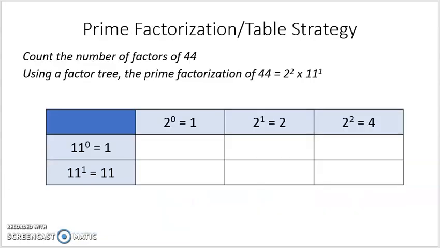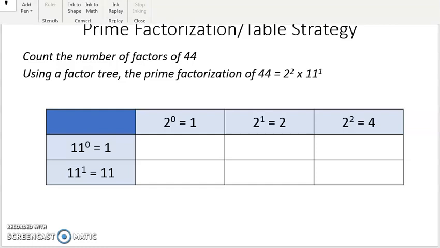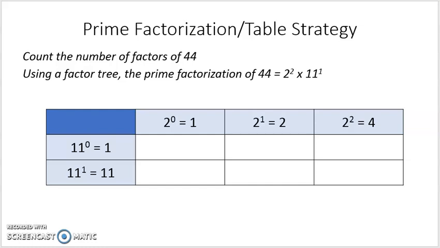Let's do this for a little more complicated number, 44. What are the factors of 44? The prime factorization is 44 equals 4 times 11, so that's 4, or 2 squared, times 11 to the first. Remember, write your exponents in these. For the possibilities for 2, you could have 2 to the 0, meaning 2 is not there, 2 to the first, or 2 to the second. Those are the possible 2's that could be included in a factor. 11 could be 11 to the 0, meaning 11 is not in your factor, or 11 to the first. So these are the possibilities for 11.